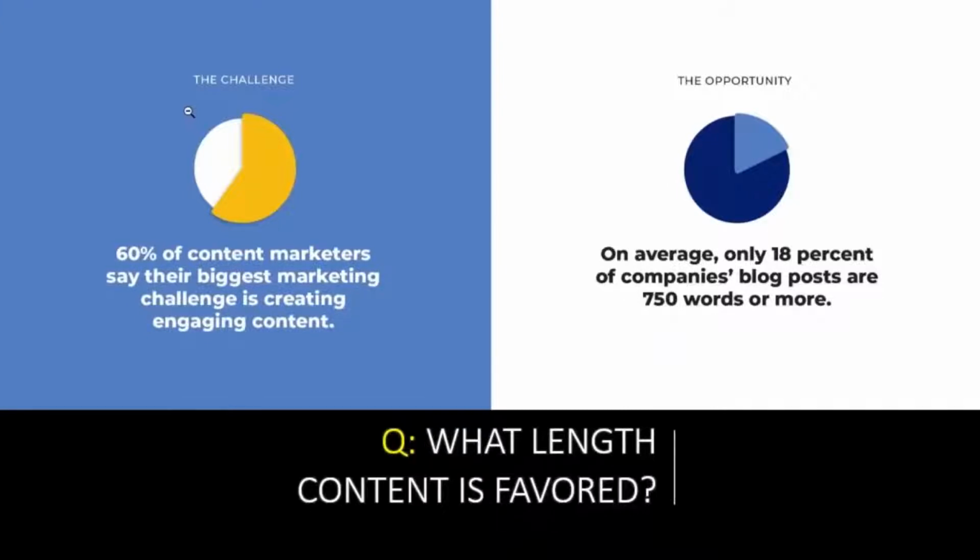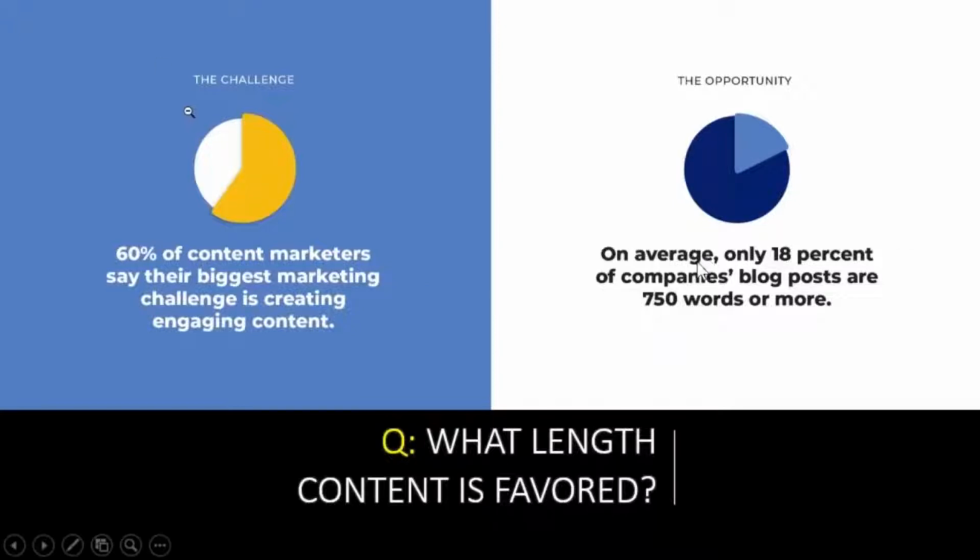Yeah, okay. That one's interesting, and I think when we talk about it, people are going to be really impressed. So first off, 60% of content marketers, most of them in other words, say the biggest problem is creating engaging content. And that's true. And I think any of you who've written articles in the past know that it can be hard work. So if 60% of content marketers have the biggest challenge in just creating the content, the very thing that they're using to market, that's a problem, right? So anything that helps to solve that problem can give you an advantage over the crowd.